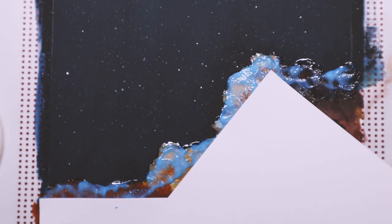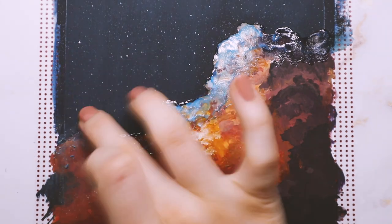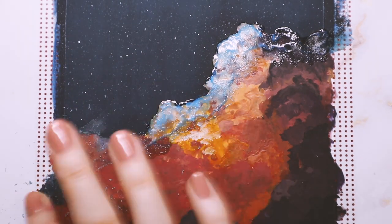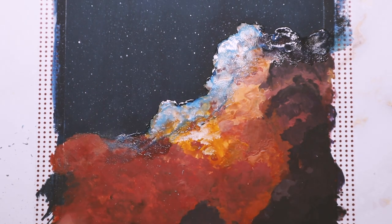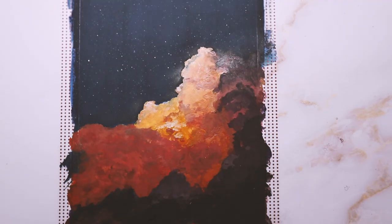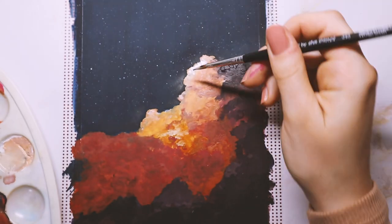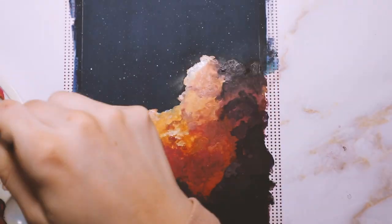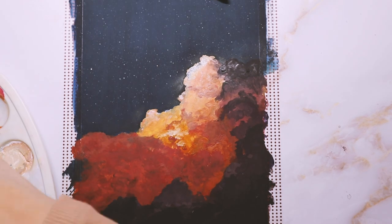I just took a fan brush and a lot of watery white paint, and you could just kind of flick the bristles. But if you don't have a fan brush, I would recommend using a round brush and spreading out the bristles so that it looks like a fan brush. I just find it easier to use spread out bristles. It's really hard to explain, just because there's less paint on the actual bristles that way, and so you don't get big blotches of paint.